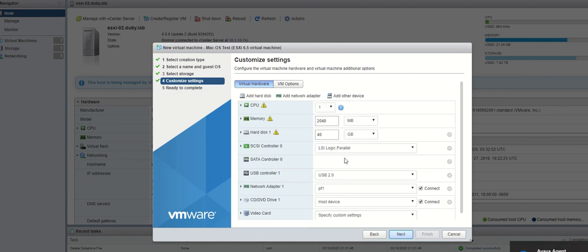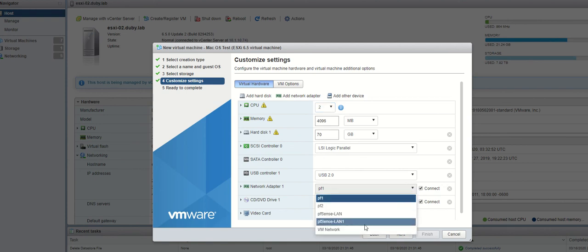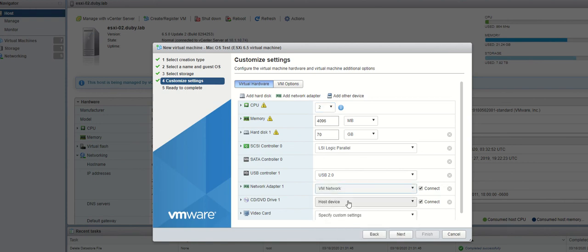And here, you know this trick already. It gives you an option to have 40 gig here. I prefer doing up to 70, and I will delete it anyway, but you should use more than 40 gig for it, depending on what you need it for. And the memory, I would just do 4 gig. And the CPU, there's two CPUs. My network, I prefer using my VM network. Those are for other things.